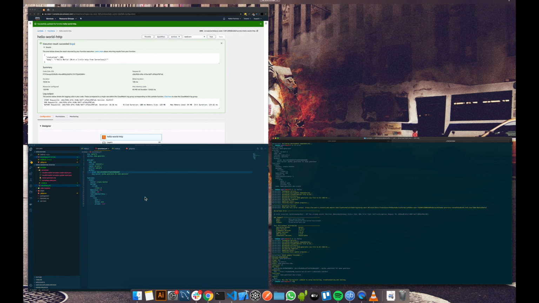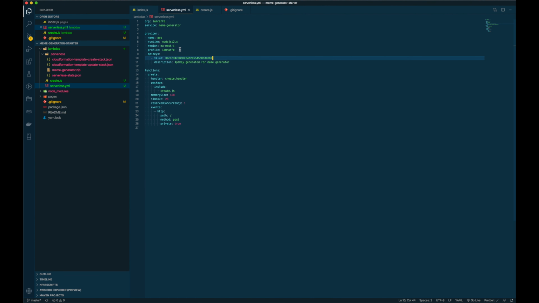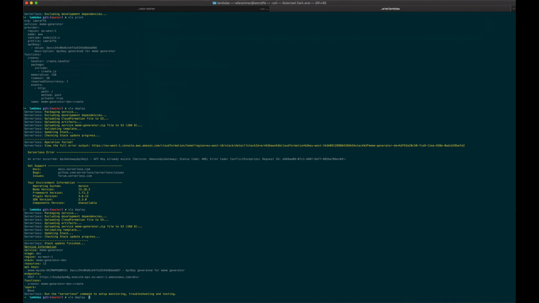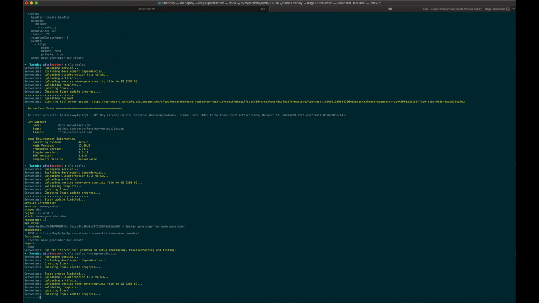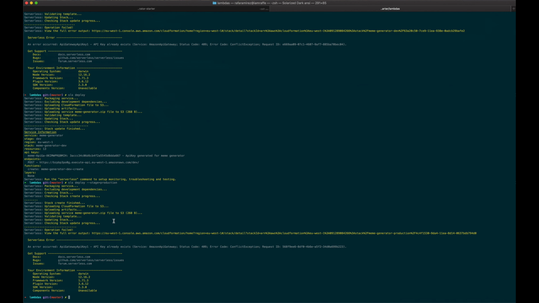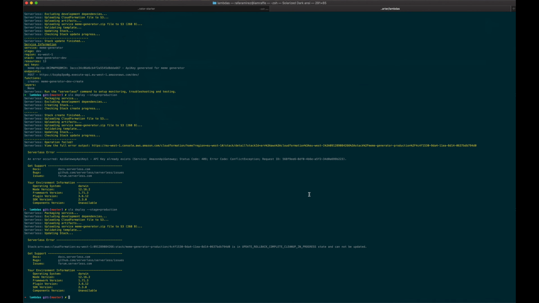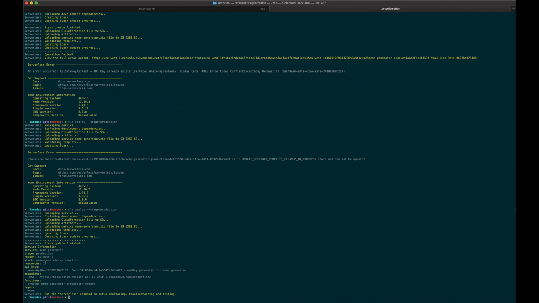So how do we choose a stage? Well, we're going to have to add something to our file, a stage option, which we'll make dynamic by adding the following nomenclature, which takes in the arguments from the command line when it's run. Now let's run SLS deploy again, but this time let's use the argument production and see what happens. Okay, oh, I have the same error as before. I'm gonna change it and deploy again. There it is. Now we have our stage as production.